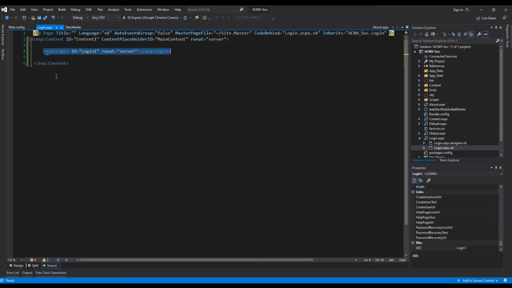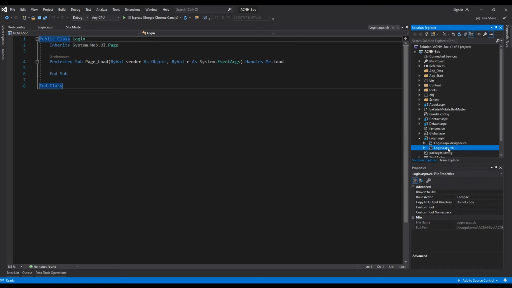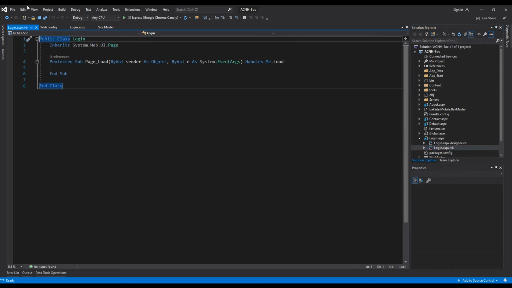So going back to our login page, this is just the HTML for it. Earlier you may have seen me click this little button up here. This shows you all the files that are associated with this one page. The two that we really need is the ASPX and the ASPX-VB. Now this is all the code that runs behind the scenes, the stuff that you don't get to see as a user, but we get to play with here on our end.